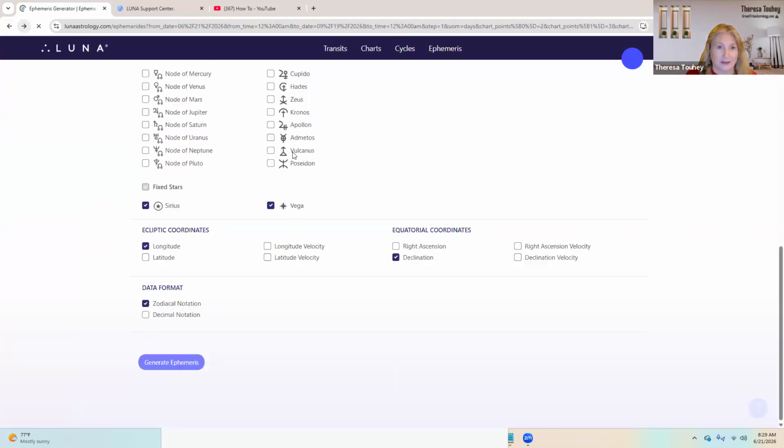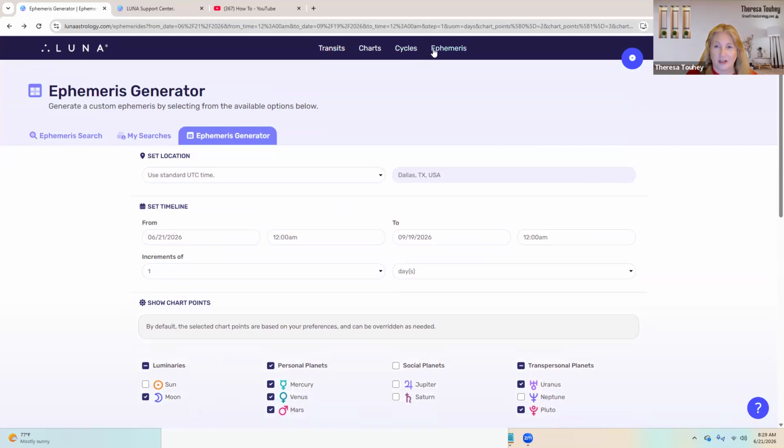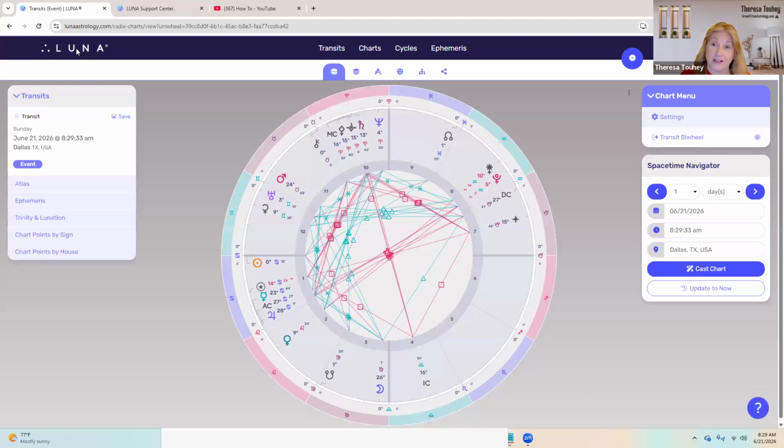Oh, sorry, I went too far. A lot of things that you can do with the ephemeris. This is just very high level. If you do decide to sign up for Luna, I would definitely play with the ephemeris. I'm constantly learning new things that I can do with it, with the different sorting, with pulling up different aspects, different events. And it's great, especially if you're into mundane astrology and looking at patterns. There's just a lot you could do, or even your own life. Pull up when you were born and then do certain searches.